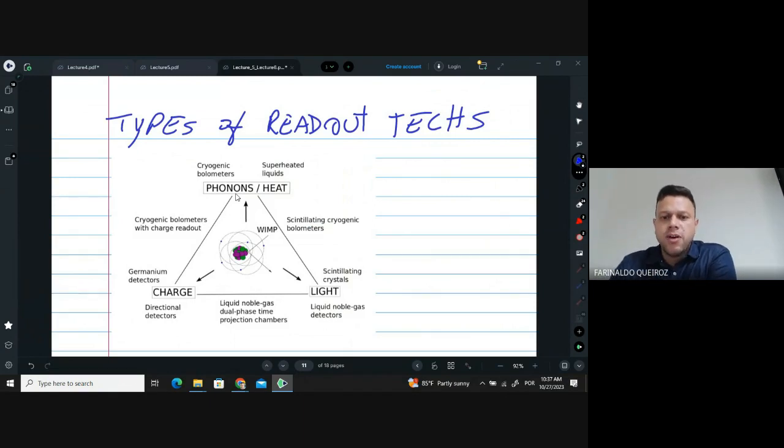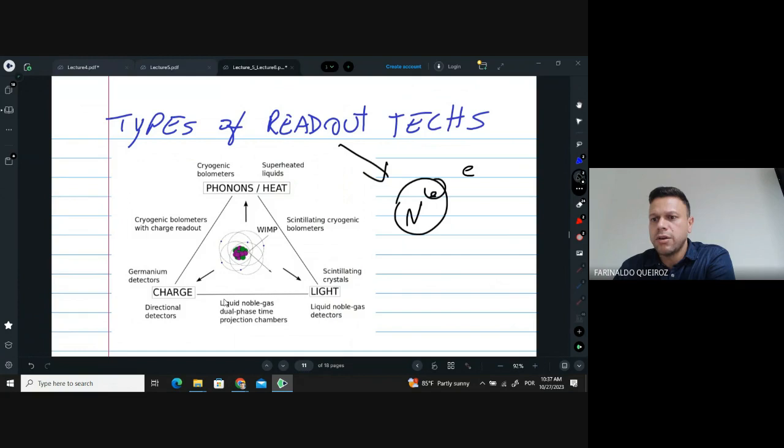And you have other ones such as ionization. Ionization is easy, everybody knows. You have an atom with an electron, and then something comes and strips off the electron, and you ionize the atom. So now you have an ionized nucleus. Ionization is related to how many electrons you stripped off from the atom. The more electrons I scatter off the nucleus, the larger the ionization signal. So ionization is just the amount of charge.